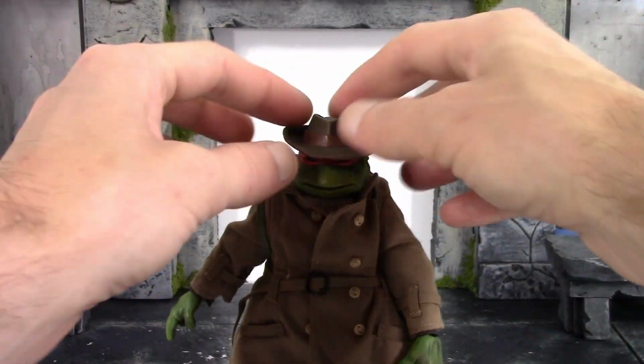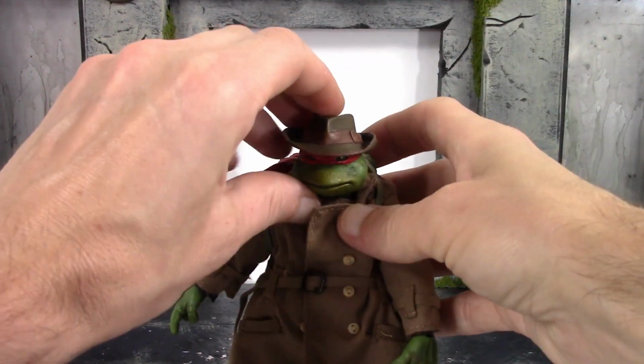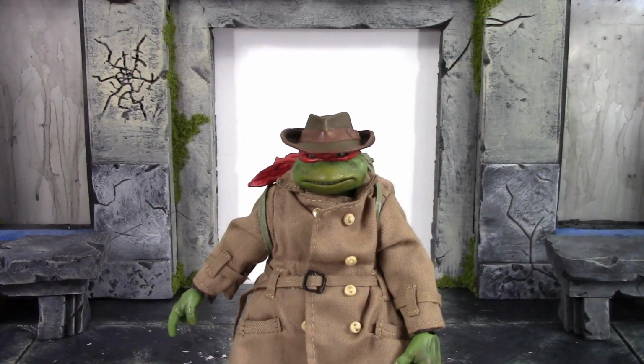Because like I said, if you don't do that with the knot, the hat isn't going to stay on. It's going to keep popping off. So there you go. That's how you get Raph to wear his in disguise hat. So we do get that stuff.